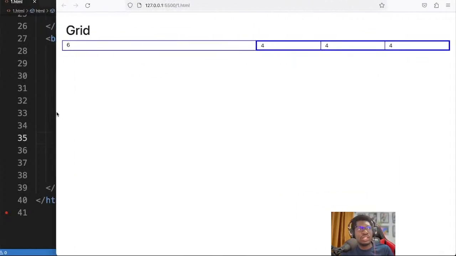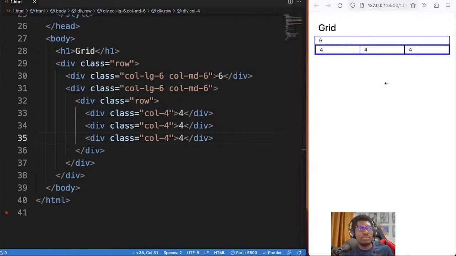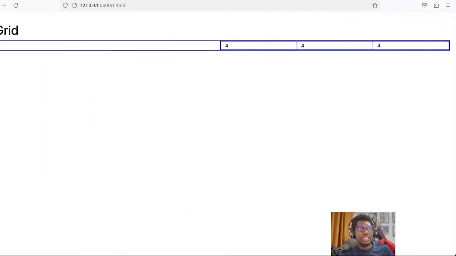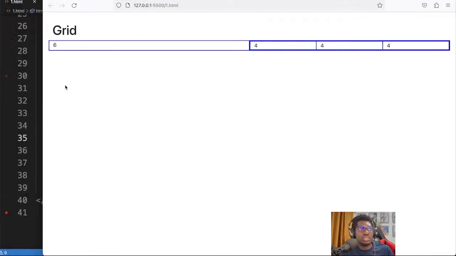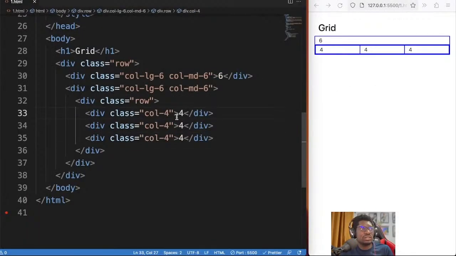What I want to do is that when it's in a small form, I want all these 4 to be on their own. When it's big like this, I want them to stay like this. So I will now focus on LG, meaning when it's big, let it still maintain 4.